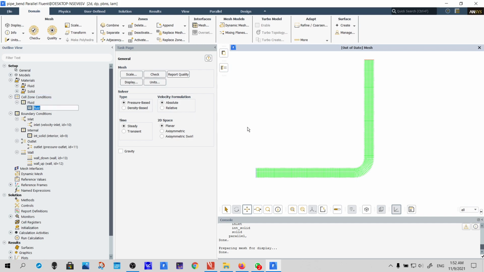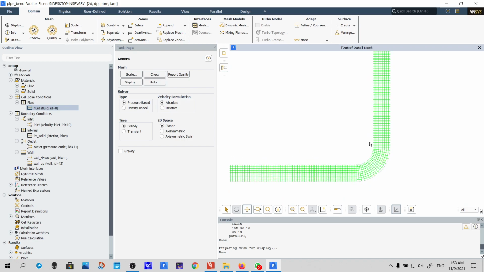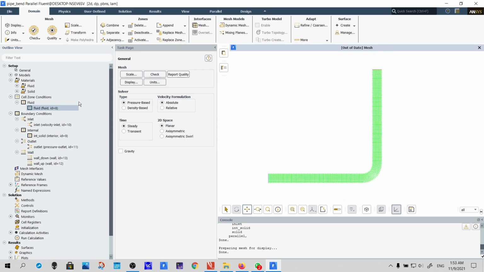This is fluid. Okay, that was now the topic of interest. The topic of interest was that if we get the boundaries here, so inlet, of course, outlet we got, and then wall down and wall up, we got all the boundary conditions here, so it can be read here. That will work for your case if you have such a case. So that's all for this tutorial. Thanks and bye. Take care.